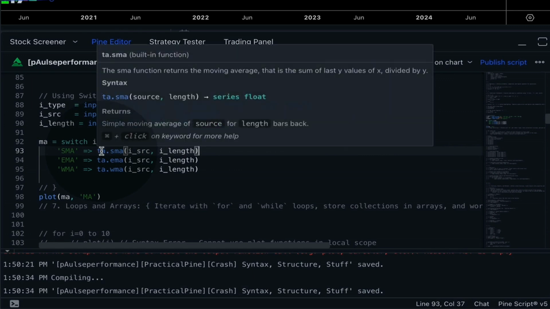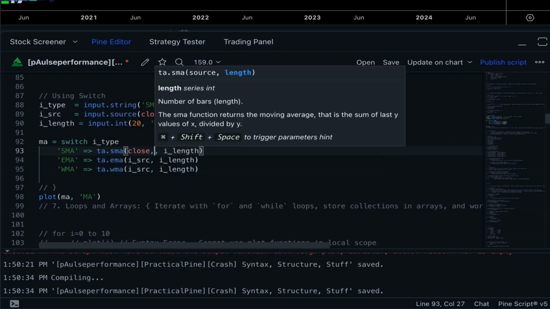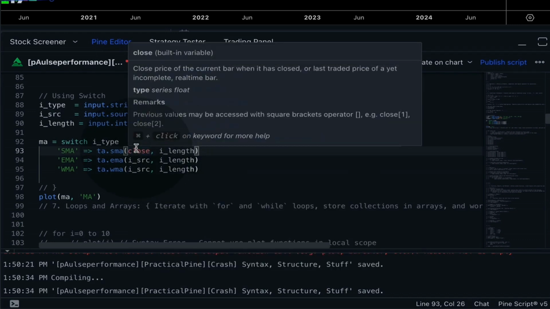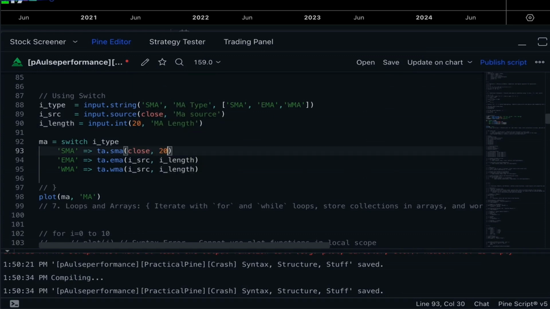And this is a built-in function in PineScript. It just gives me the simple moving average, and instead of placing the values in here manually, I've used inputs just to make this statement a little cooler, a little more practical. So this is all automated here, and the source is the same for each one.